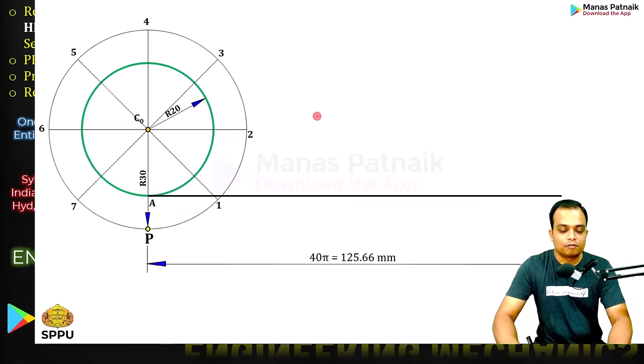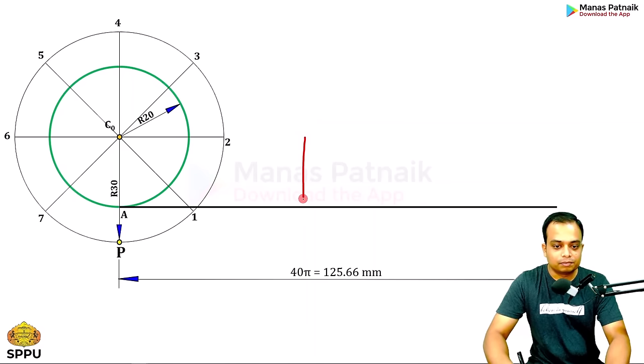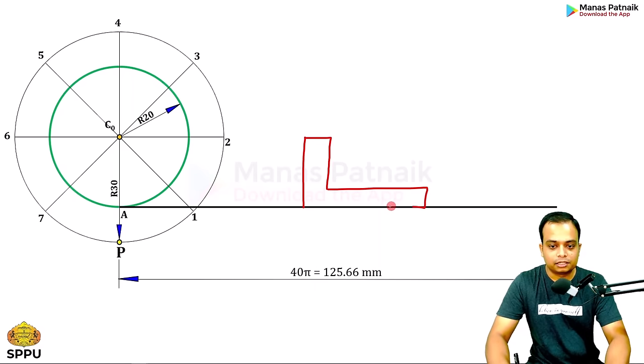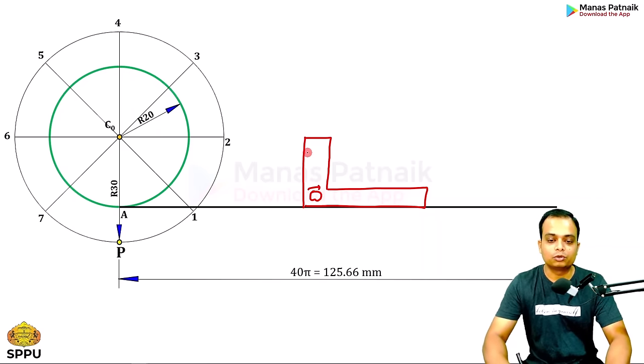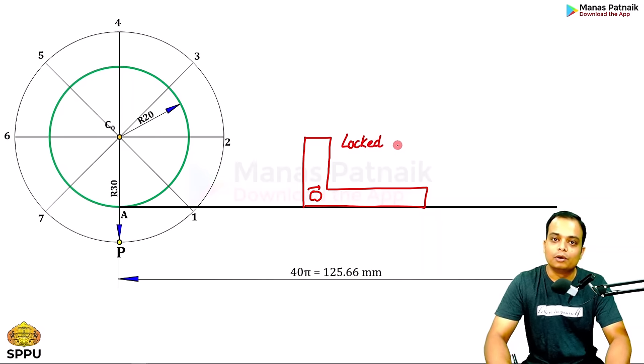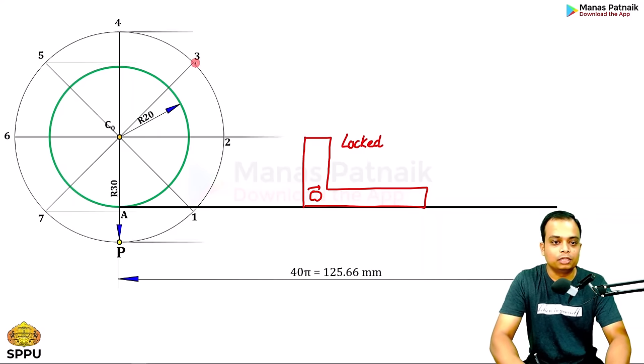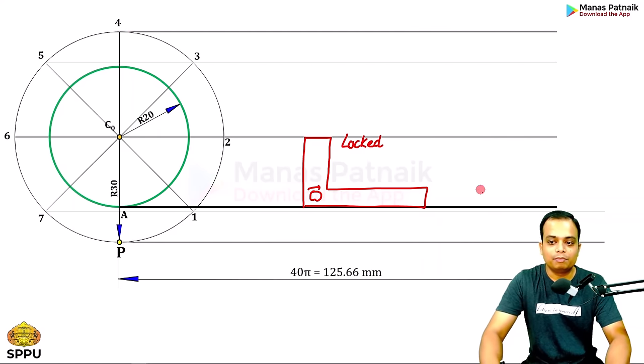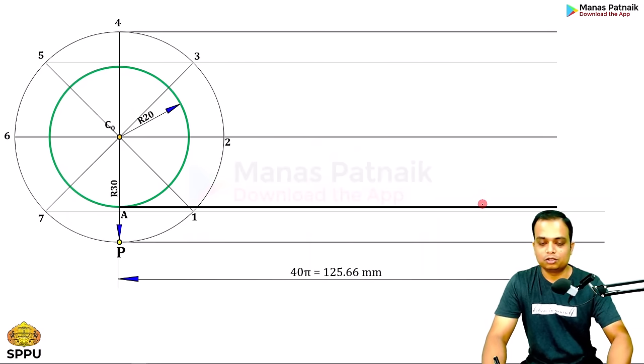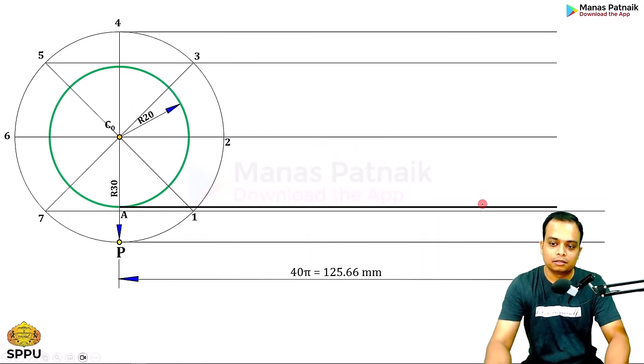Now what you need to do is, first of all, you need to set your mini drafter, over here along this horizontal line. Done, sir. Then right here, you have a screw. Tighten the screw by rotating it anti-clockwise so that your mini drafter is locked in this orientation. Once that is done, you need to bring your mini drafter to point P, then point 1, then point 2, then point 3, then point 4, and keep on making a series of horizontal and parallel lines. Yes, sir, this is easy.